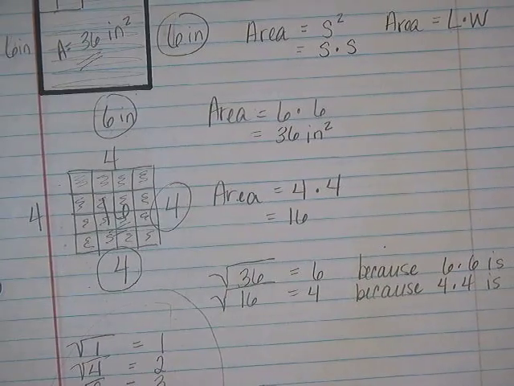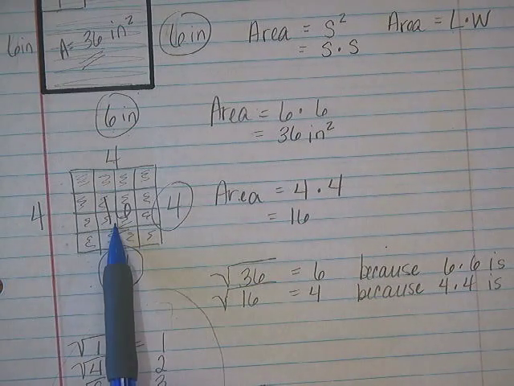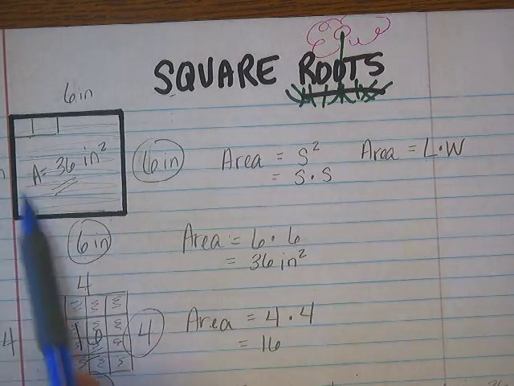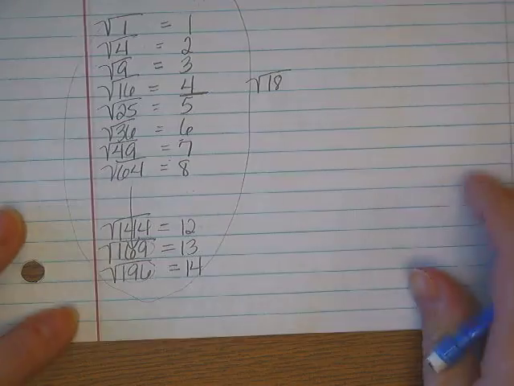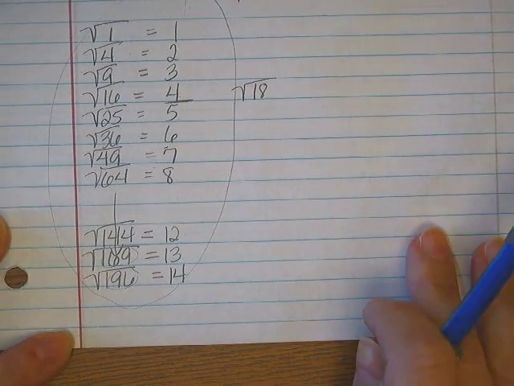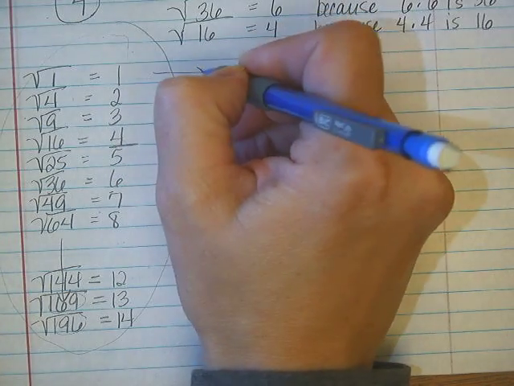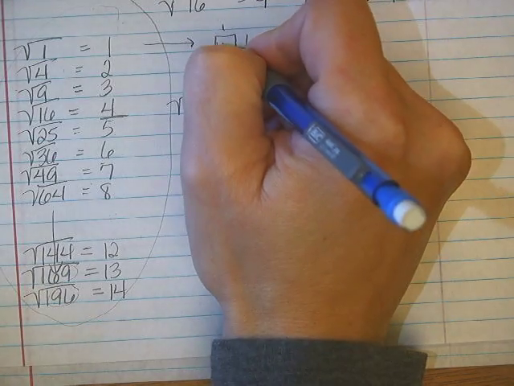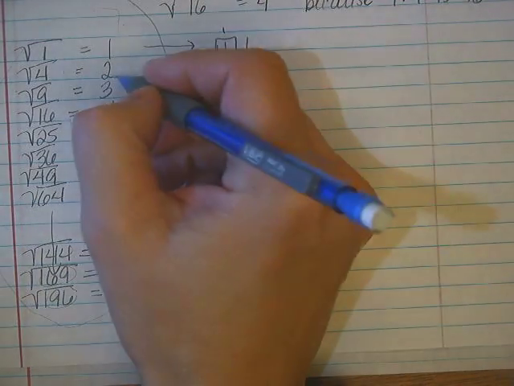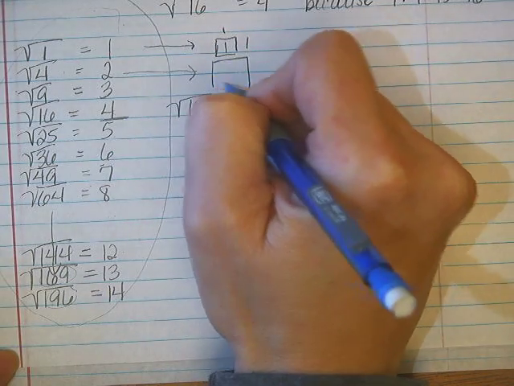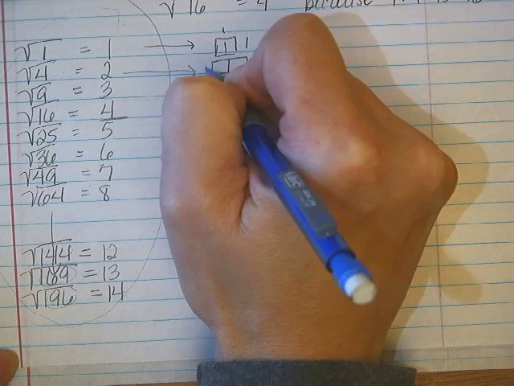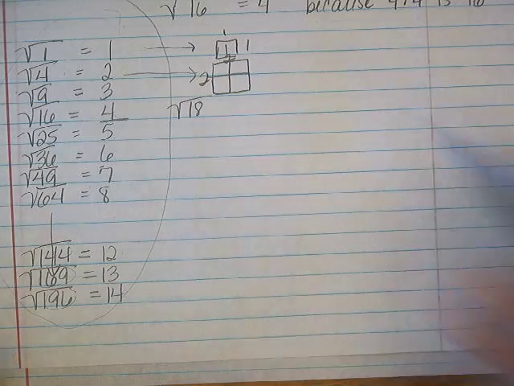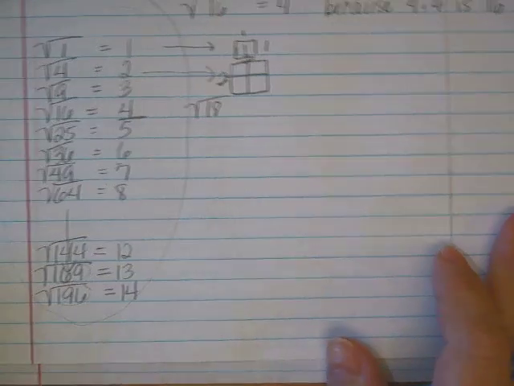So we discussed that since 4 times itself gives us 16, it can make a perfect square. Since 6 times itself gives us 36, it can make a perfect square. And for all of our whole numbers, we can make what's called a perfect square. So for this one, it would just be a square that has 1 on each side. And 1 times 1 means the area will be 1. But for this one, we would make a square that has 2 on each side. So it has 2 and 2, and that makes a square with an area of 4.